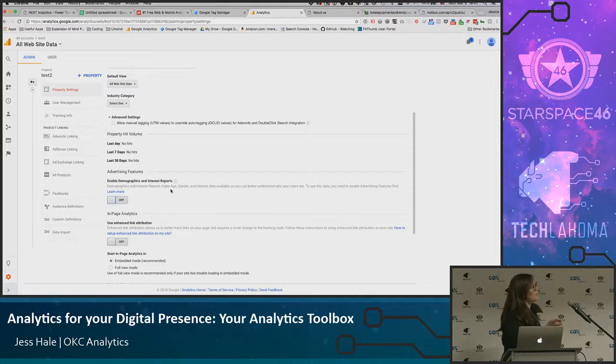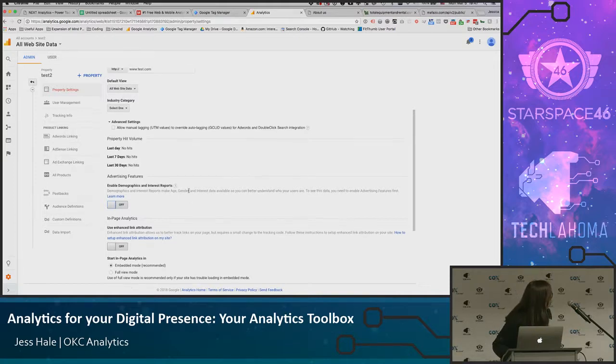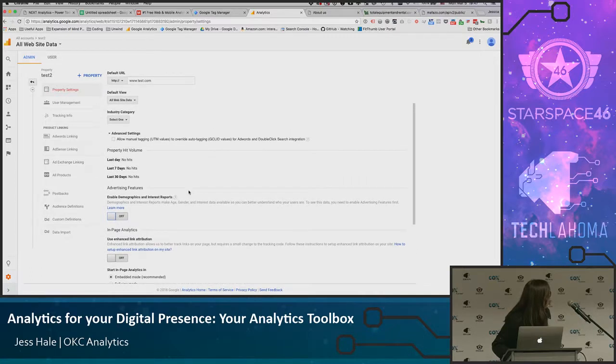Because if you enable it, you get demographics, and you also get what they call interest. I don't know if anybody's ever messed with that. I don't know how useful they are. I've never really, have you ever really used them? I never really used them. We've used it some for interest targeting in the display network, the Google display network. If you look at it from the interface, I don't know how useful it is to most people.